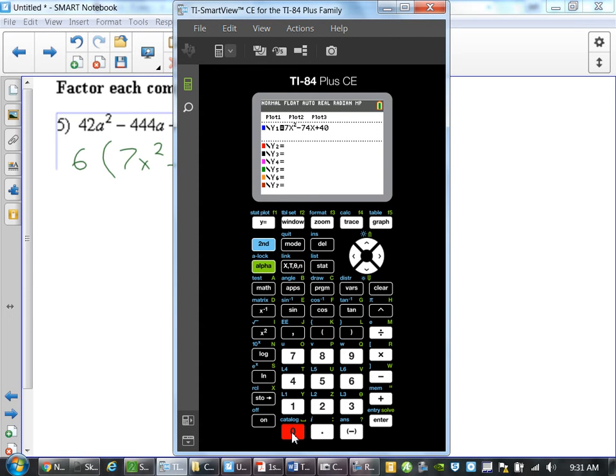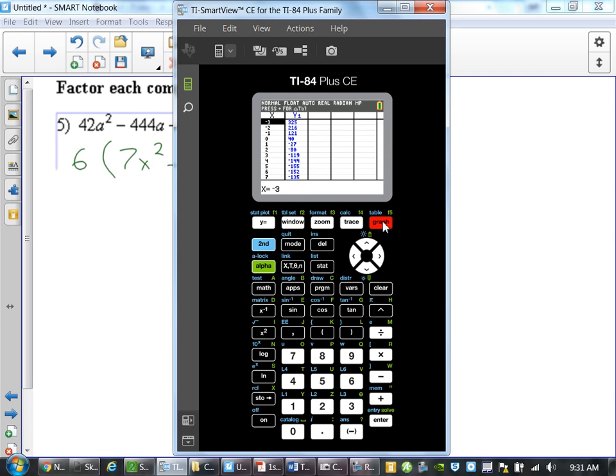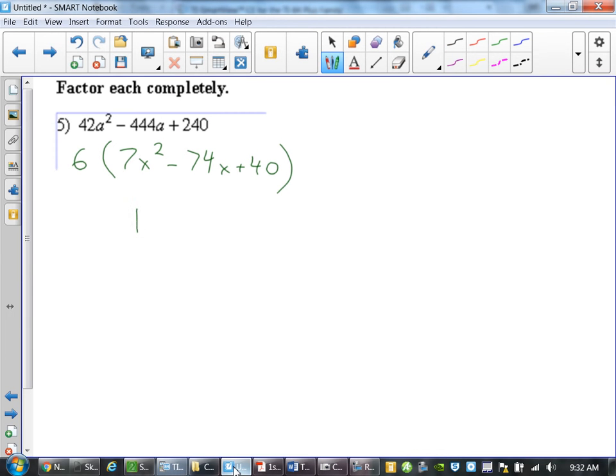Okay, so what I'm going to do is go right to my table and just quickly glance through to see if I'm going to get a value of 0 somewhere. Well, that's 0 comma 40, so it's not 0 in the y column. But if I go to 10, I know 10 works. So therefore, I know that 10 is a 0. So I'm not going to try to figure out what times what is 280 to add together to get something else. I'm going to use synthetic division and use a 10 because that's my 0.